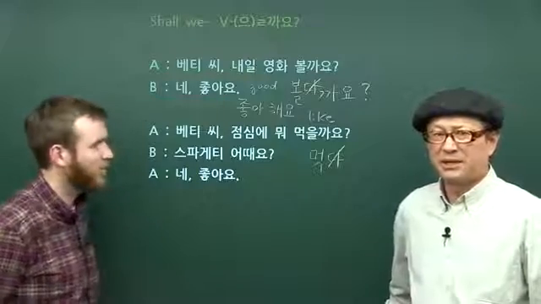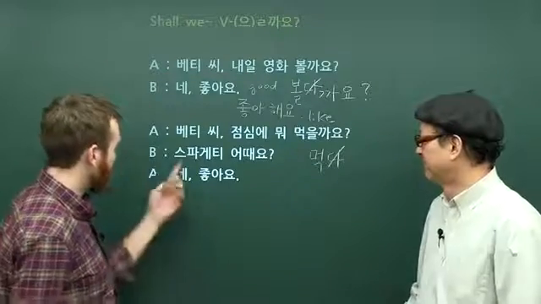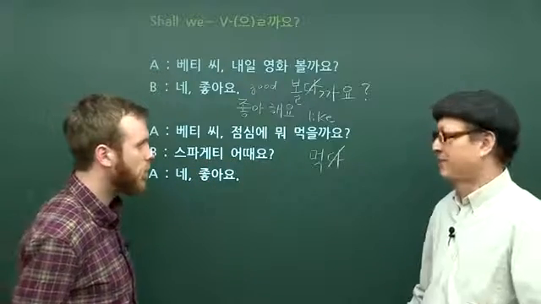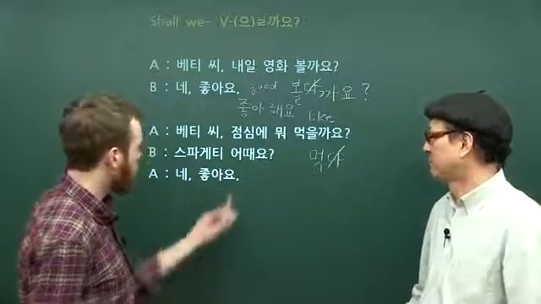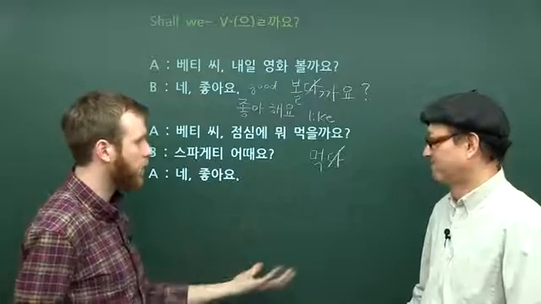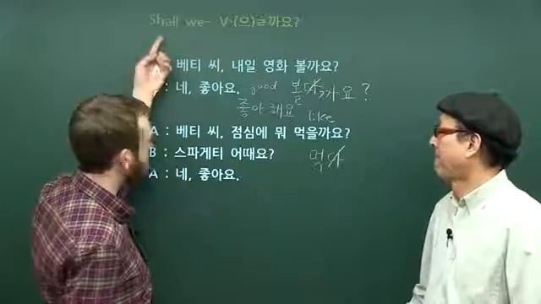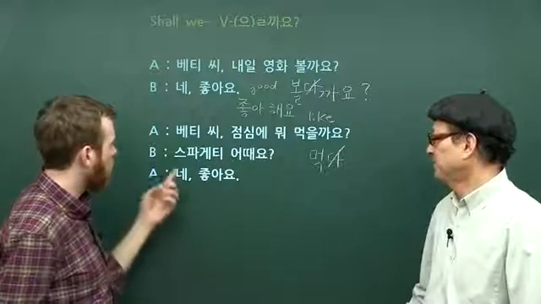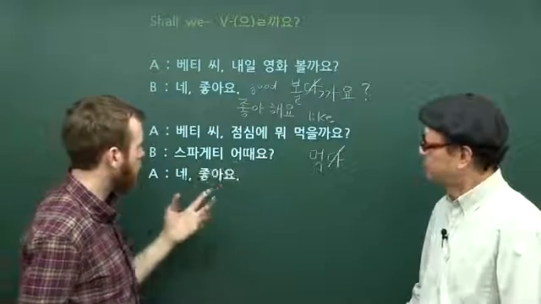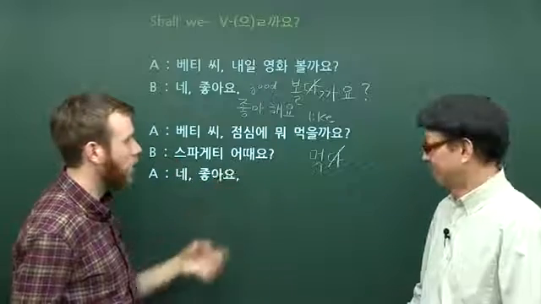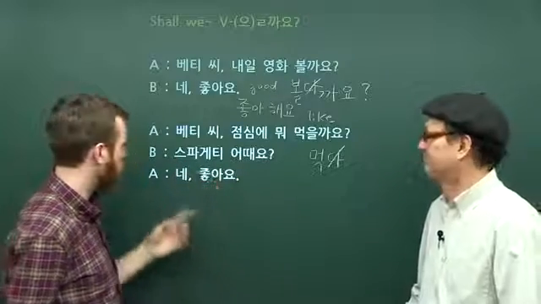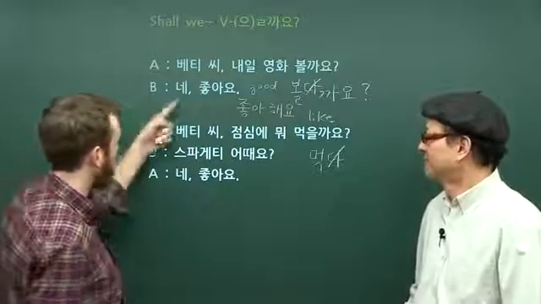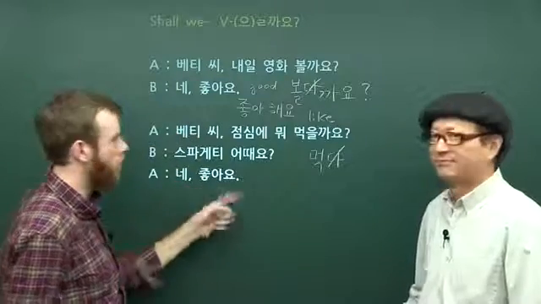스파게티 어때요? Okay, easy enough. Spaghetti. 어때요? Now, 어때요 is how? How about? This is very useful, right? Like, what do you think of this idea? Another way, maybe to give a suggestion. Right? Okay, so spaghetti 어때요? What do you think of spaghetti? How about spaghetti? 네, 좋아요. Okay. Just like up here, they like the idea. Yes, that's good.